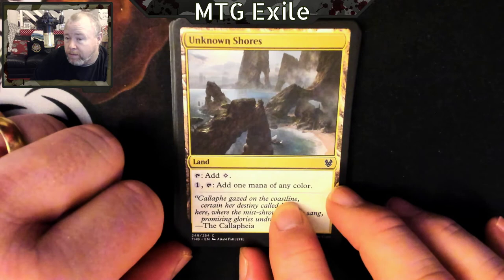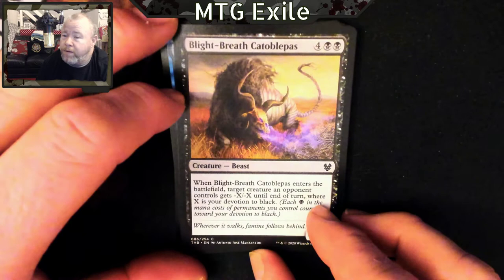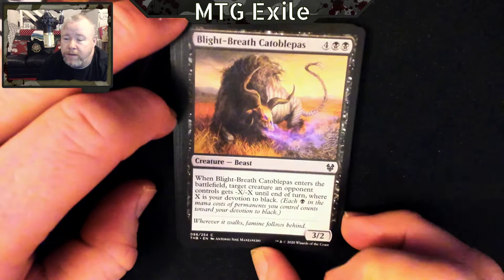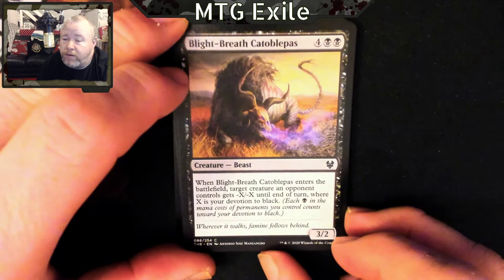Unknown Shores, land. So if I tap, it's colourless. And if I pay one and tap, add one mana of any colour. Okay. Blight Breath, Cartobble Pass. Creature, beast, so it's 3/2 for 6. Wow, 3/2 for 6. When Blight Breath enters the battlefield, target creature an opponent controls gets minus X until end of turn, where X is your devotion to black.